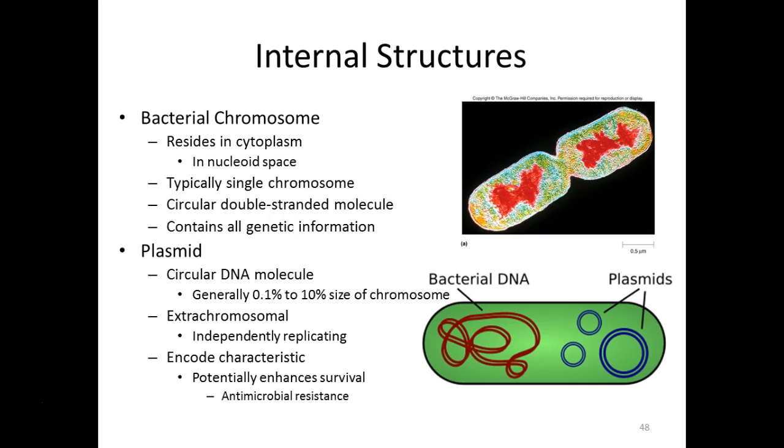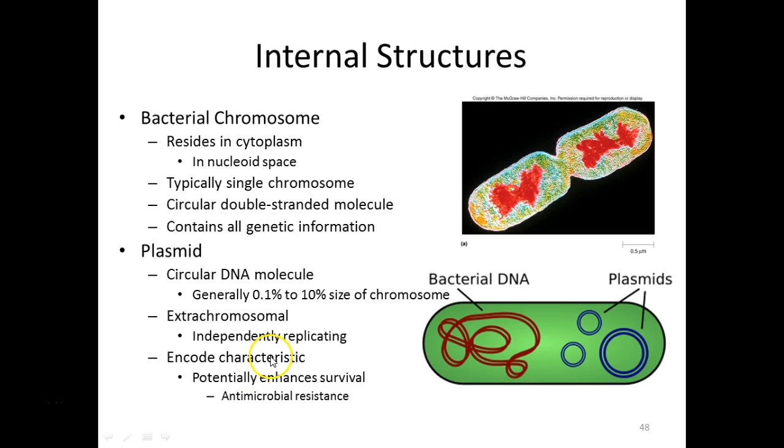Now, in addition, it's very common, especially in bacteria, for them to have an additional DNA. This additional DNA, again, tends to be circular, but it's much smaller than the chromosome. Very small circular pieces of DNA. It doesn't have proteins associated with it, not in the way in which you would see the chromosome. So notice they're 1/10 or even 1/100th the size of the chromosome. They're referred to as extrachromosomal.